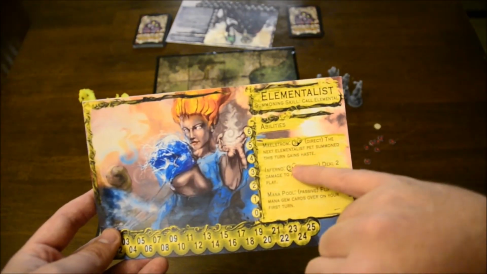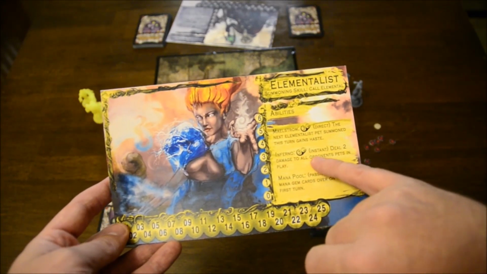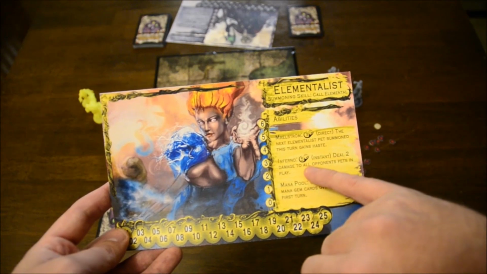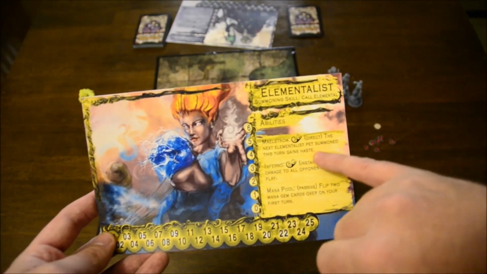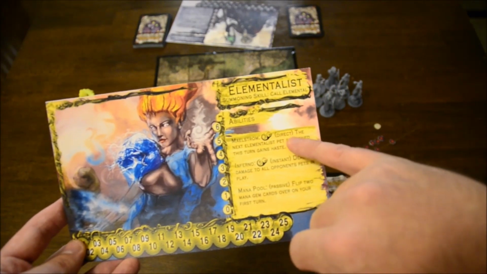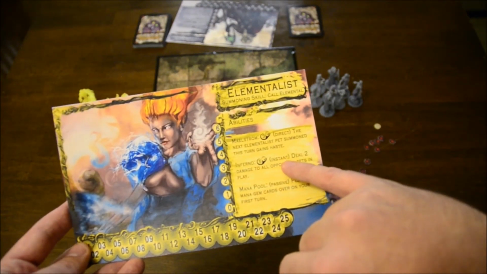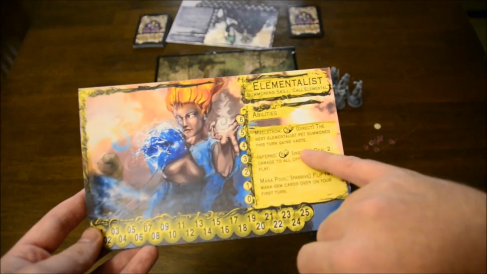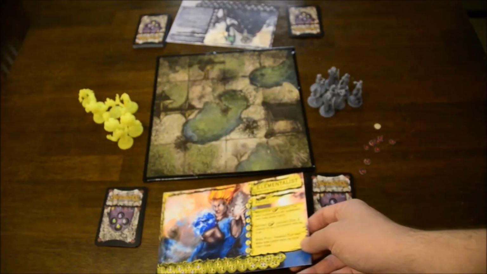But then you also have abilities that are going to require you to spend those ability points. So for instance, the Elementalist Inferno ability lets her spend 5 ability points to deal 2 damage to all of the opponent's pets. One important thing I'll mention here is that the abilities, much like the spell cards that you use in the game, are either direct or instant, among other things. So instant abilities can be played at any time, but direct can only be on your turn. So you can actually do an instant as a response to something your opponent has done.